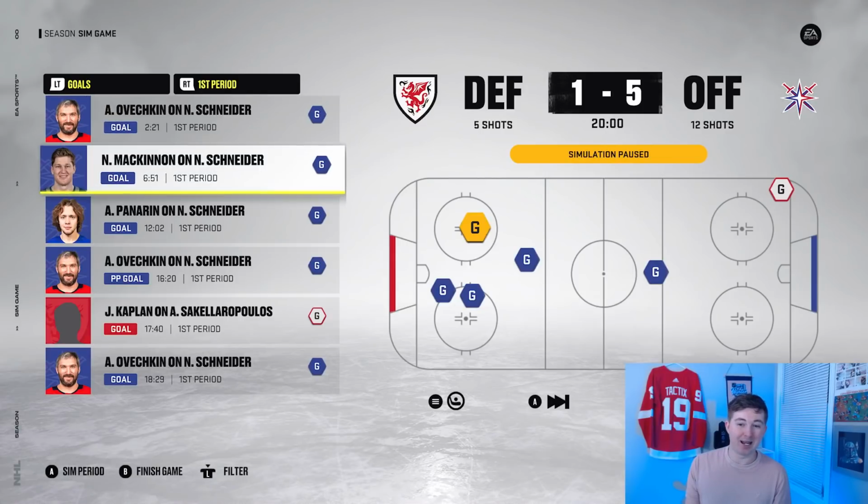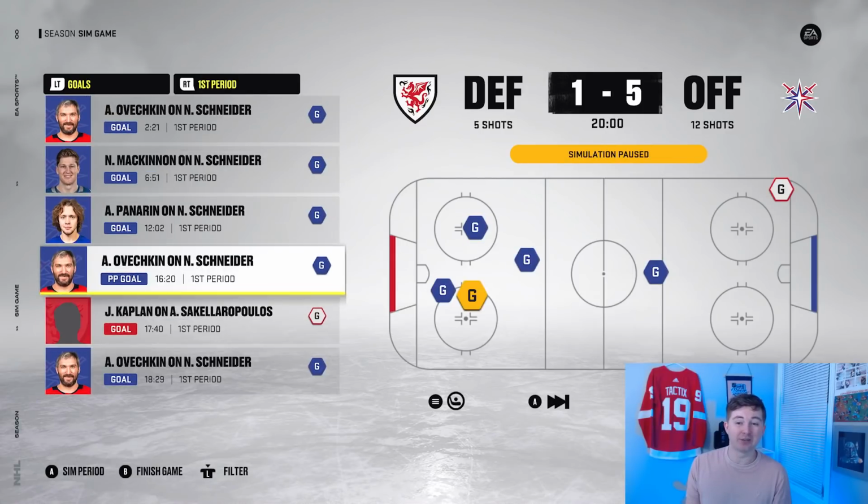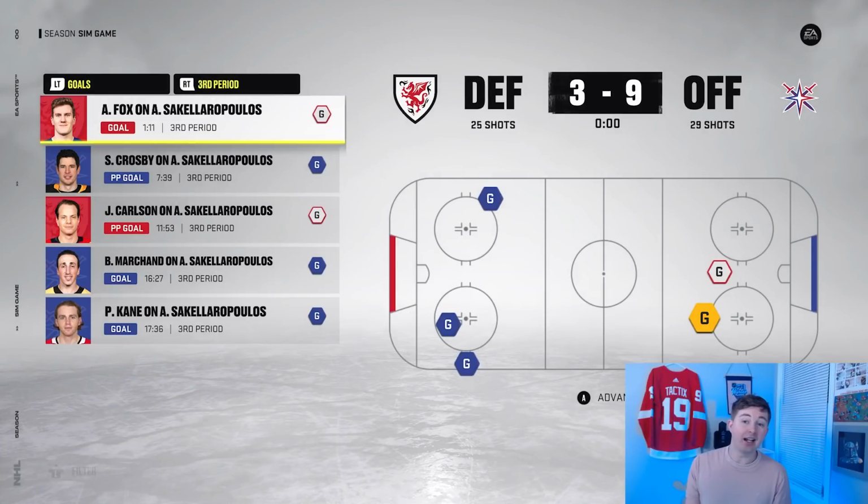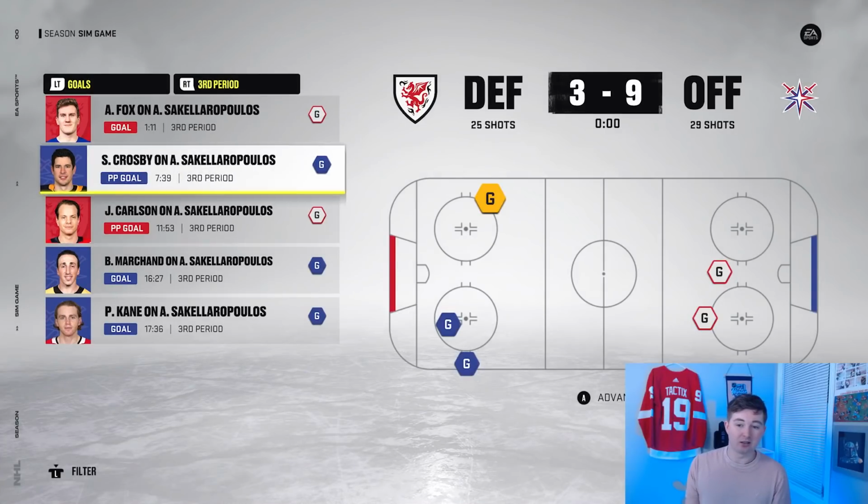5-1 for the offense. They were pissed. Ovi gets a hat trick in the first. Panarin and McKinnon each add one. 6-1 Crosby. 9-3. Fox, Carlson get some. Crosby, Marchand, Kane. Jeez, yeah, the offense team just went off.